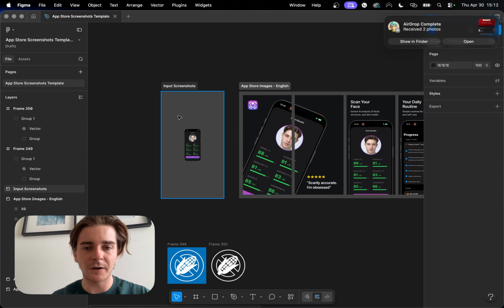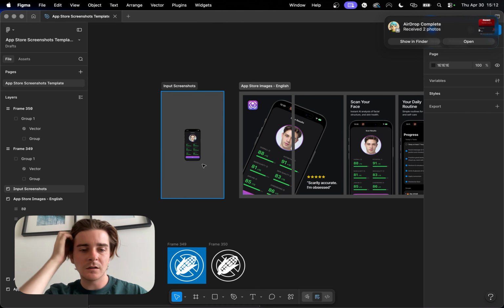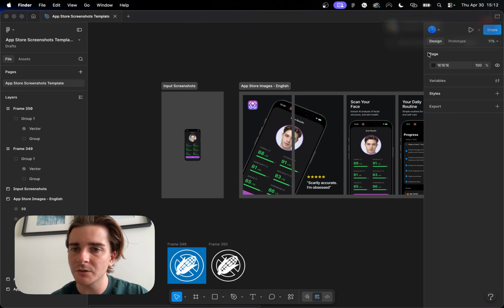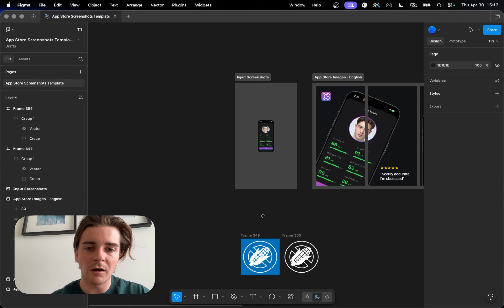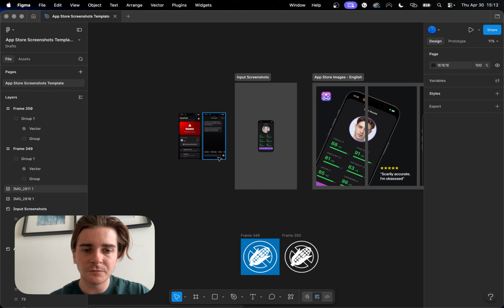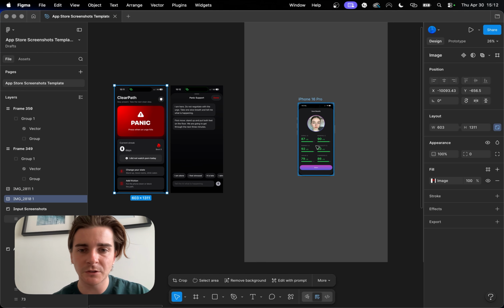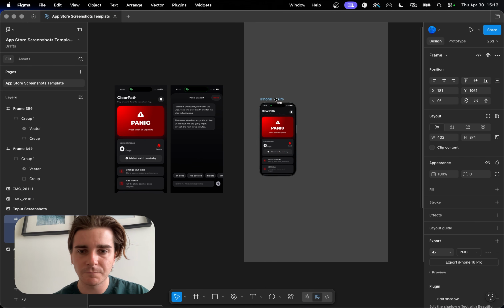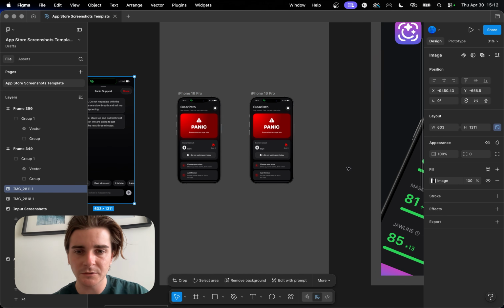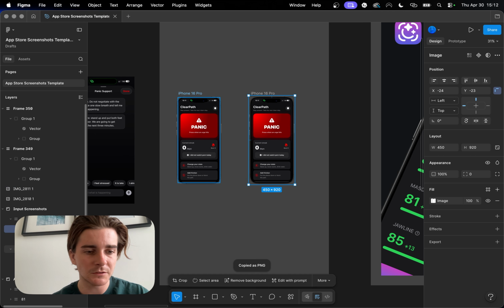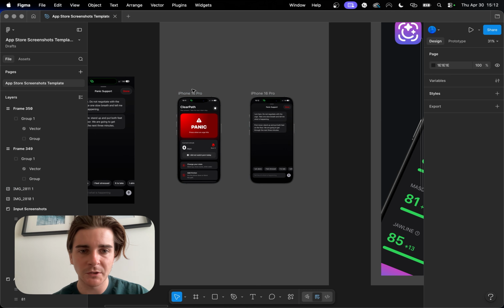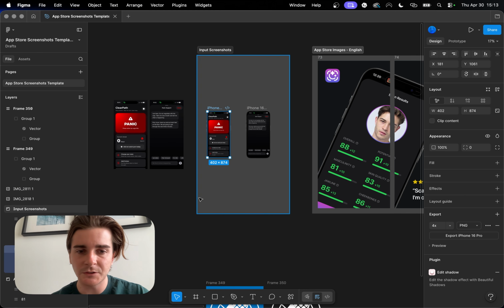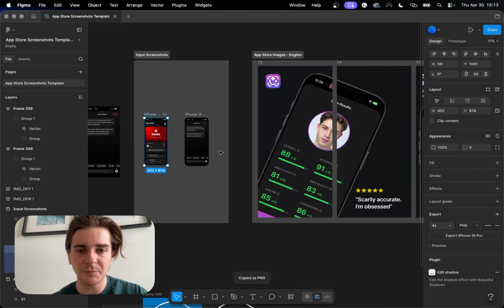I will link this file in the comments below so that you can have access to it. But basically all you do is you copy the screenshot, you click into here and replace this image, and you do the same with the second screenshot. Fantastic. Amazing. And then these you just copy as image.